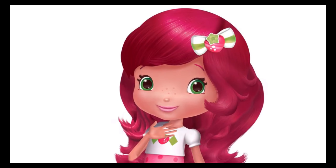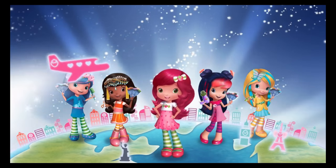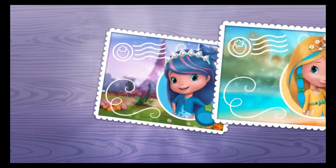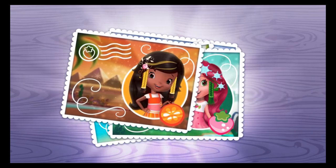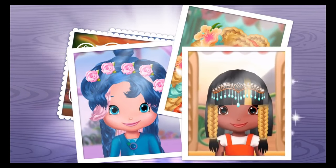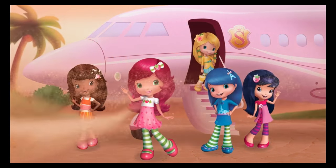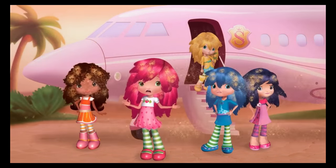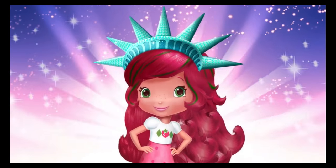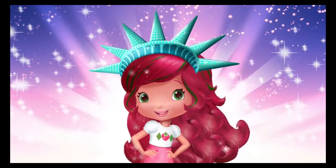It's me, Strawberry Shortcake. My friends and I have decided to see the world. We'll be traveling in all sorts of exciting places, like Paris, Rio, New York, and many more. We want to capture every city's coolest hairstyles, but it's not easy. Each time we get off the plane, the weather changes our hairdos into hair don'ts. Join us on this exciting hairstyle holiday, and we will create looks that will dazzle the whole world.